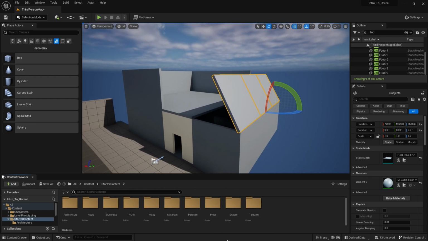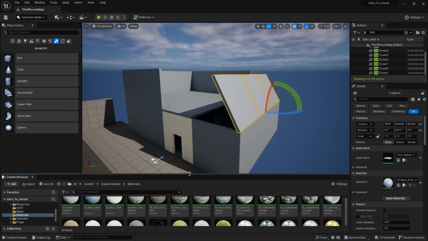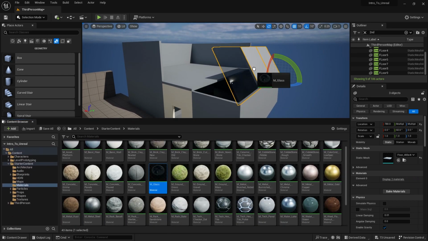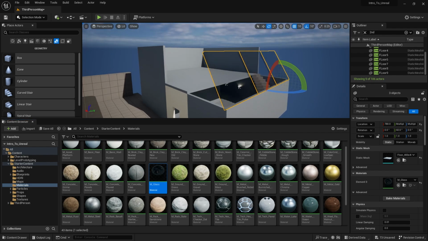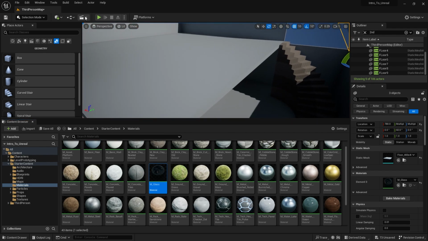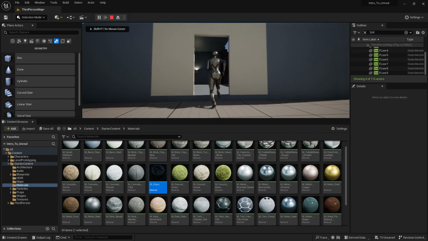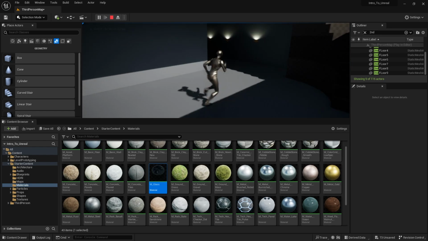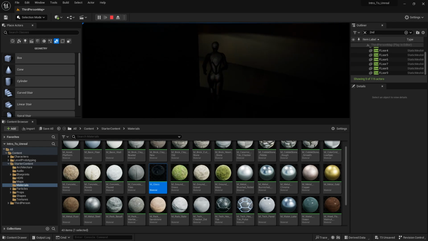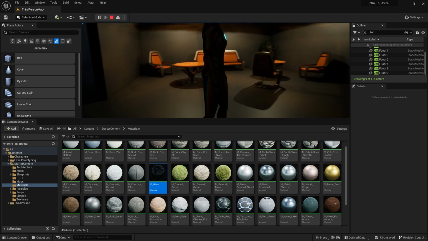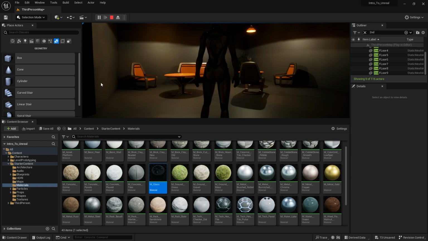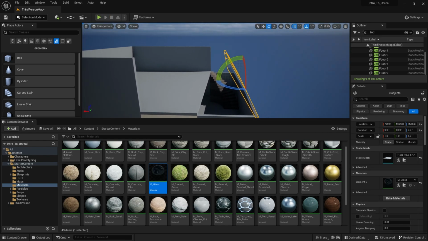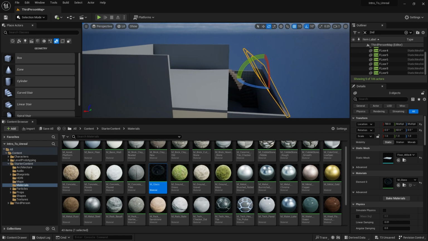Alright, and what I'm going to do to these three walls is I'm going to turn these into a little glass ceiling. So I'm going to go into my materials folder, and I'm going to drag this glass onto them. And now that light shines through, and we can see a bit more of our house. Yep, there we go. And we've still got our little alcove in the back. Feels nice.